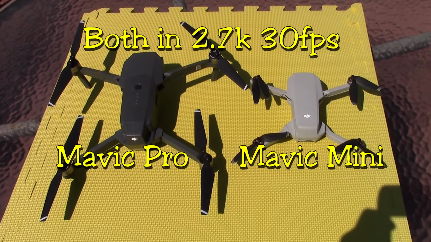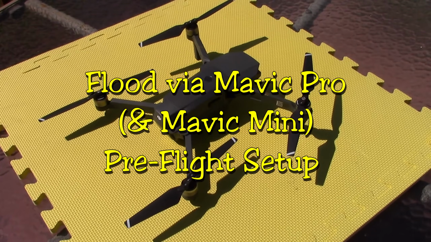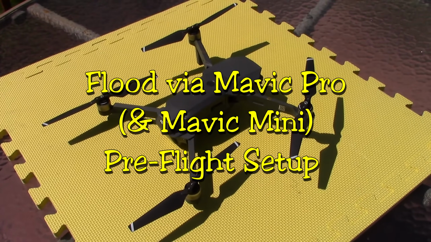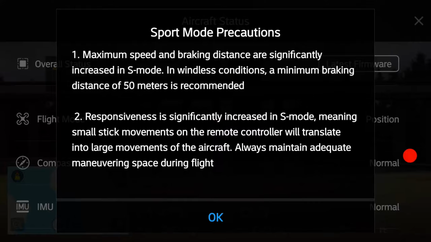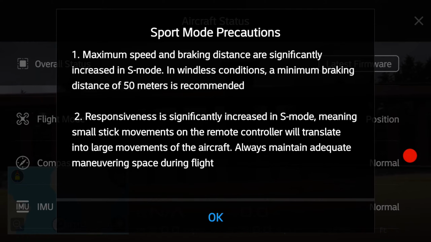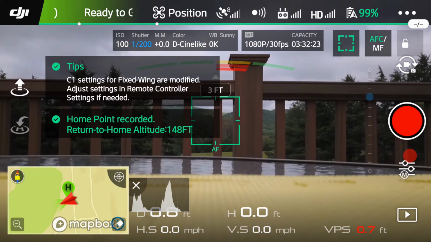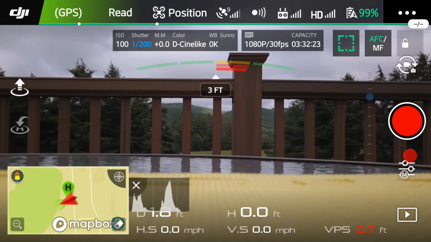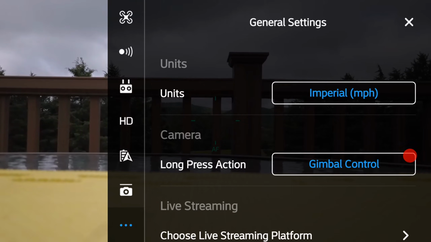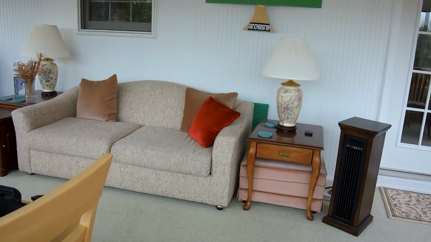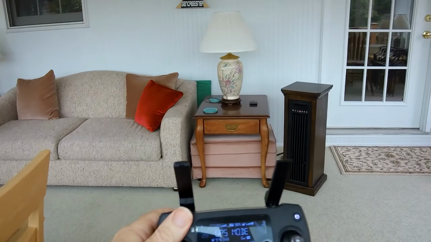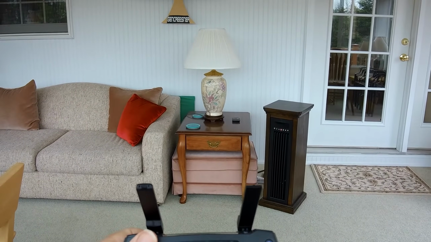So let's get started. So the Mavic Pro is on the launch pad, ready to go. Now this is the original Mavic Pro. This isn't the Mavic Pro Premium. Maximum speed, response. I don't want sport mode. Point has been updated. Please check it on the map. I think we better check and see if we got sport mode on. That might be the problem. The switch might be in sport mode. Alright, that might take care of it.